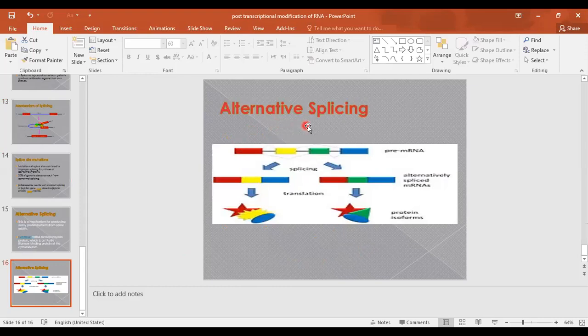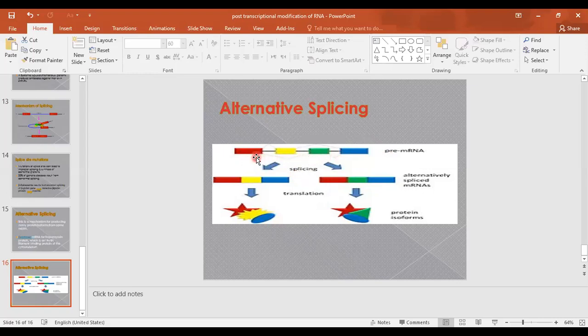The last thing we are going to mention in this lecture is alternative splicing. What is alternative splicing? This alternative splicing allows that one pre-mRNA can form many different mature messenger RNA by splicing. These different mature messenger RNA have different exons. From the same messenger, they have different exons because we choose here, we have, for example, 4 exons.